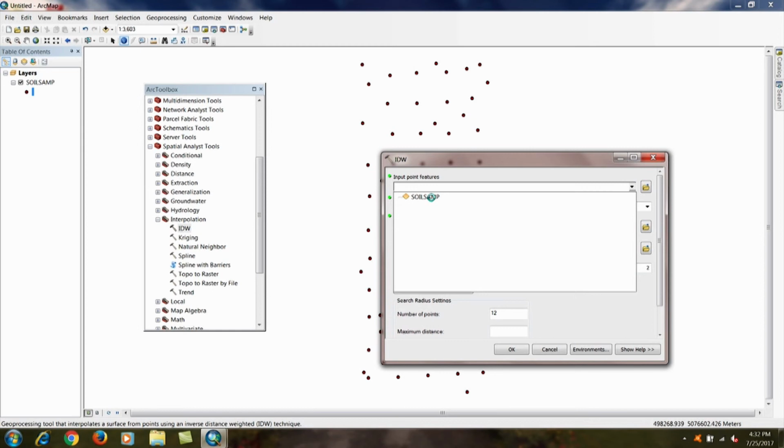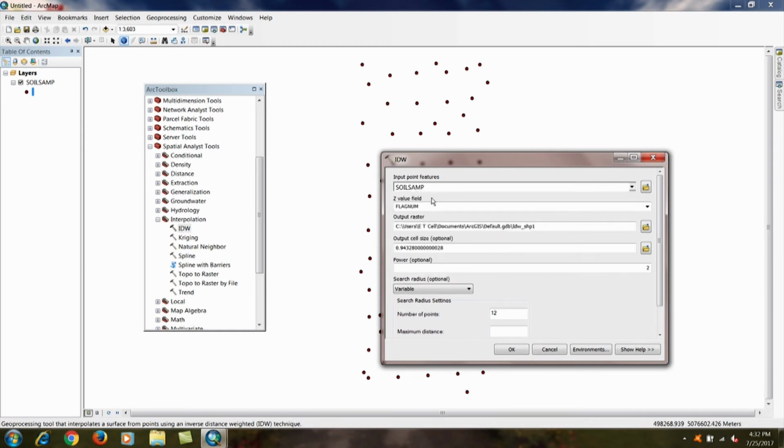and one of the numeric fields which I will use for interpolation. Because this is soil data, I am going to use the pH. As mentioned earlier, in a digital elevation model or terrain model or DSM, it is not necessary that the cell value should always be an elevation value.